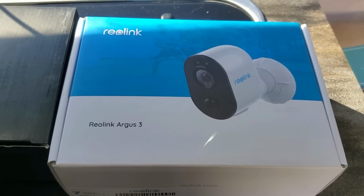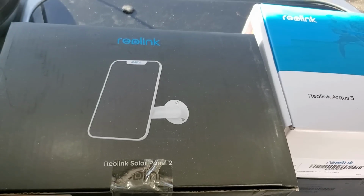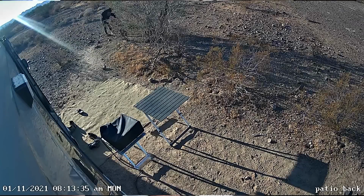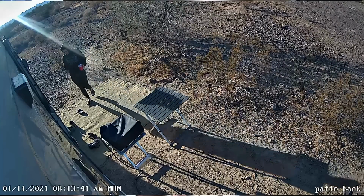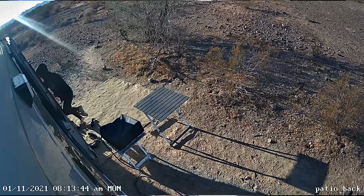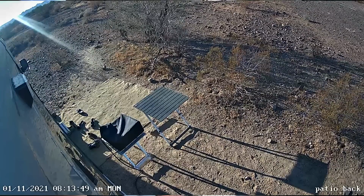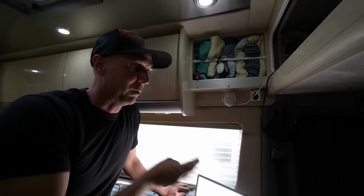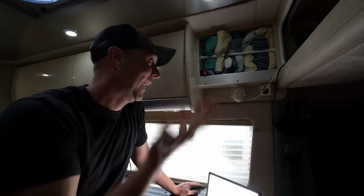I've been testing an outside security camera as well, one that hooks up to a solar panel that we mounted to the roof, and we had it for about a month, and I just wasn't pleased with its connectivity, the way that you connected to it when you were away from it to check it. It took my phone a long time to connect to it and see it. So that's something I'm still looking at. I really do like outside cameras. This one had lights on it. It also had motion, and it could connect with a solar panel. So if anybody out there has a good outside security camera system that they like, any suggestions, we'd love to hear.